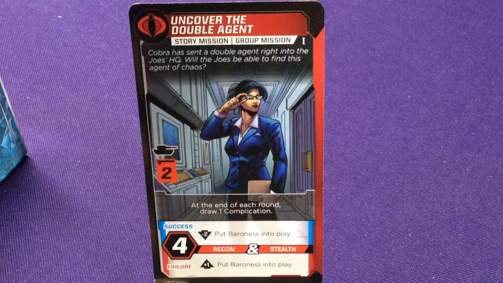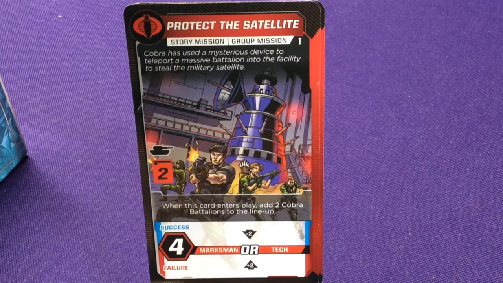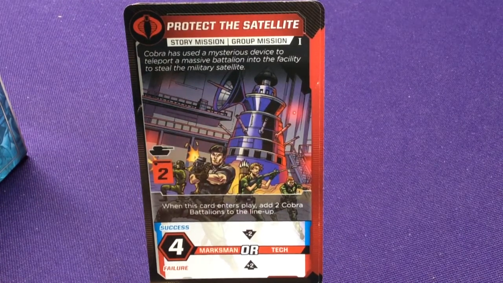And I'm not going to read the flavor text on all these. You can go ahead and read those if you'd like. But we have Protect the Satellite, which says when this card enters play, add up to 2 Cobra Battalions to the lineup. So definitely can make that a lot harder if you don't get rid of those guys. So +2 or -2 threat, depending on if you succeed or fail.